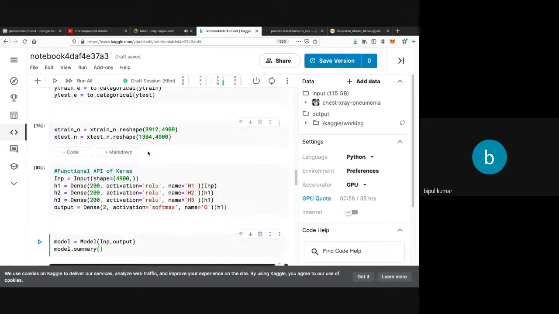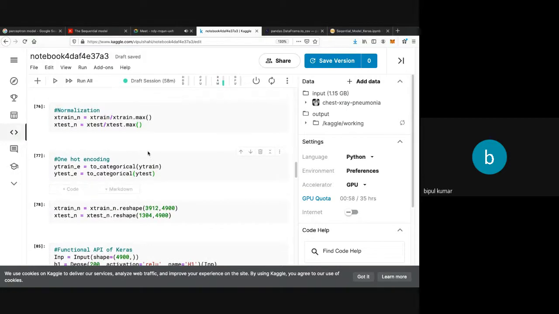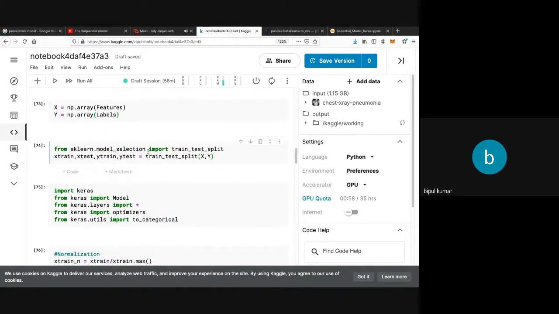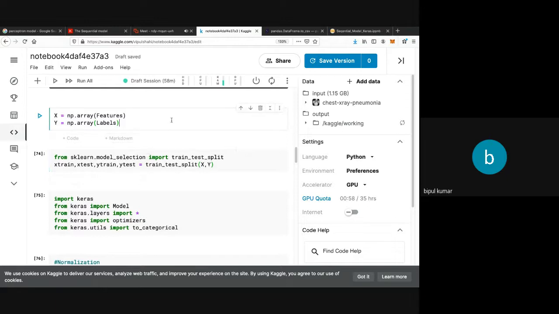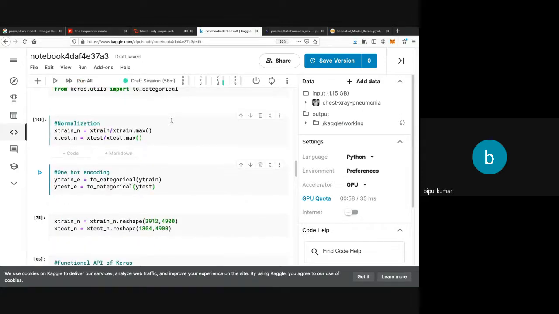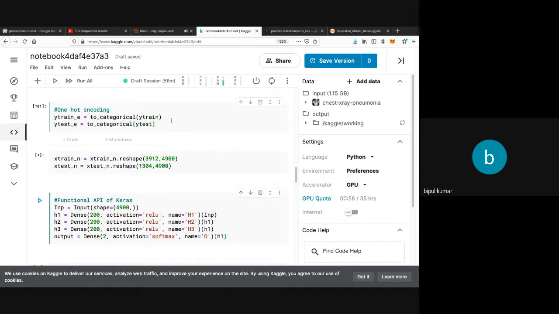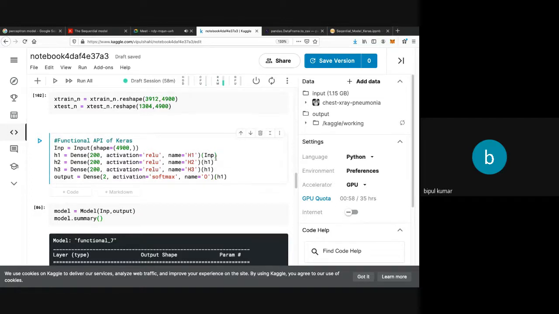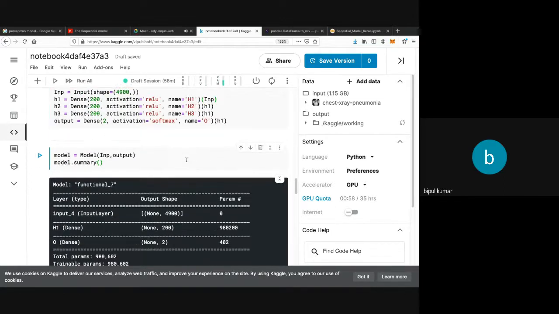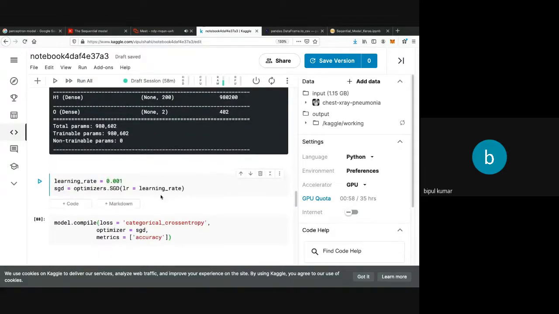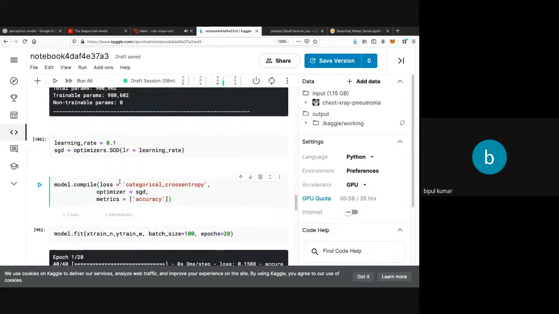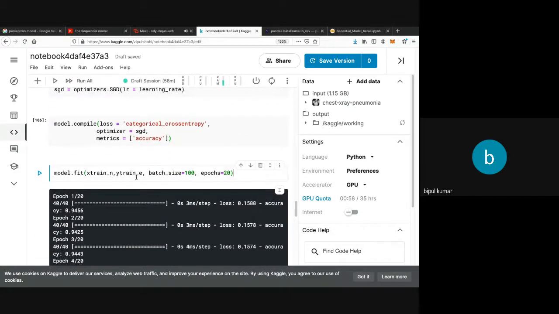Let's see by creating the model again. Start it from here, with one hot encoding. Let me keep the dense layer the same as it is, and this is your model.summary. Now let me make the learning rate 0.1 and just see the effect, what learning rate tuning does. Then again apply it.